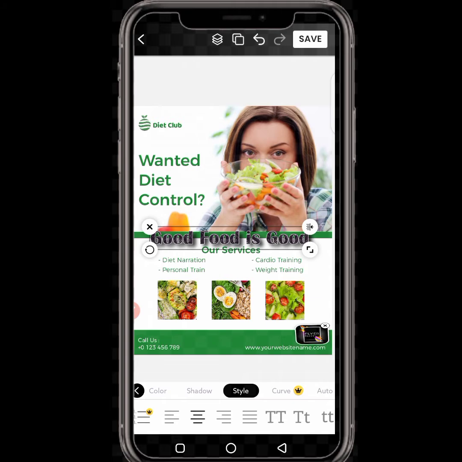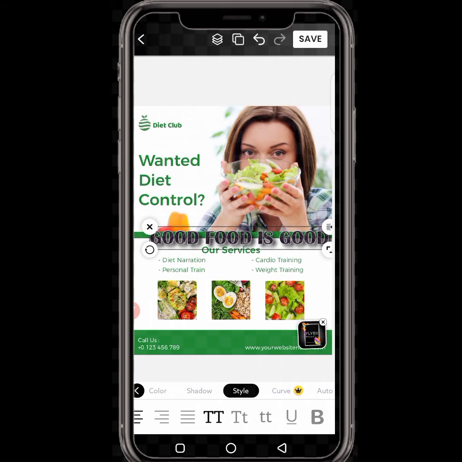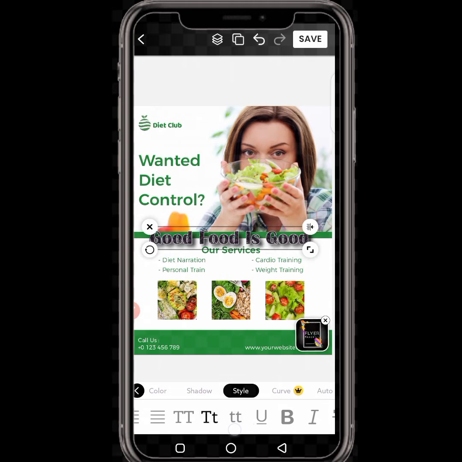I can change the style of the fonts, whether it will be aligned to the right, at the middle, aligned to the left, or justified. I can decide whether it's all capital letters. See that? All capital letters, then small and capital letters, then just small letters all through. So all of these things are available here. I can underline it. Can you see the underline? I can make it bold. You see when it gets bold and when it's made normal.